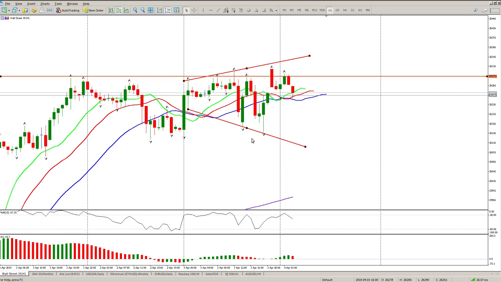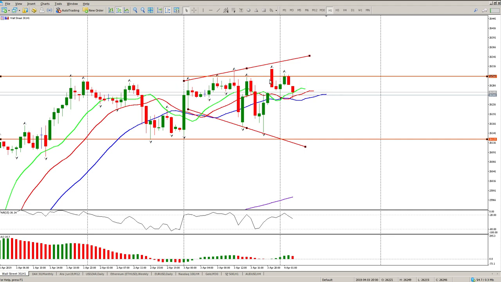Want to be looking for longs lower down, and until we get below this area here of 26,125, I'm going to stay with that theory. So buy at the bottom of the range, so anywhere down the bottom here where you see price action starting to indicate a turn, you're in, and you're taking profit at the top for now.